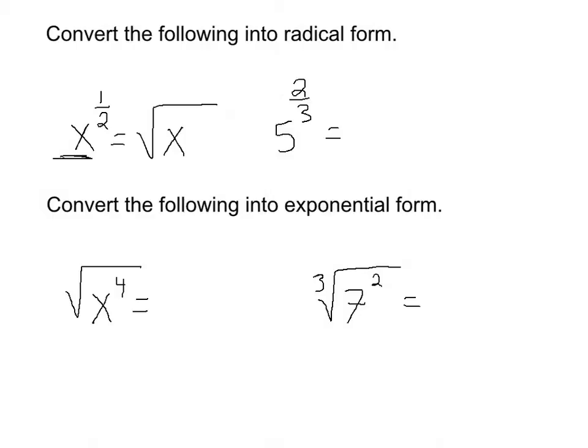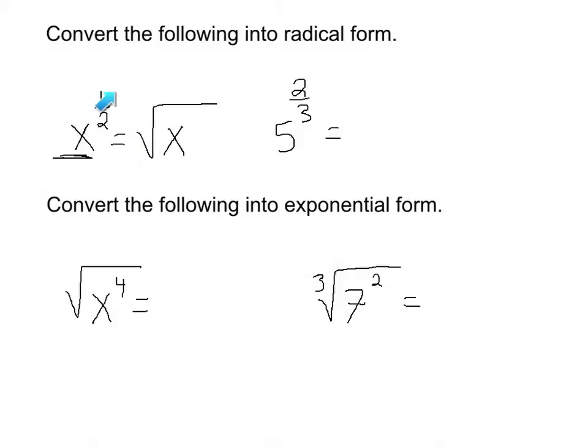My index is going to be the denominator of the rational exponent. So my index here is 2. If my index is 2, I don't have to write it. I can say it's the square root. I could write a 2, but I don't need to. And then the exponent of my x is going to be the numerator, so 1. And again, if your exponent is 1, you don't need that. So I can say x to the power of 1/2 is the same thing as the square root of x.